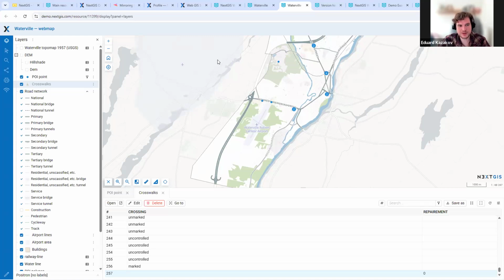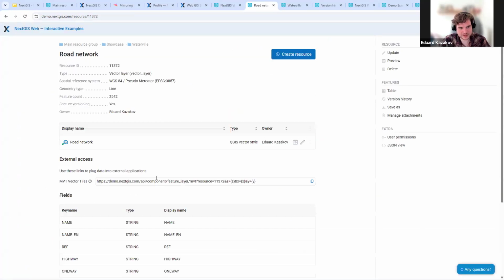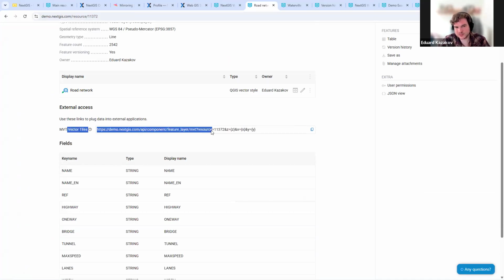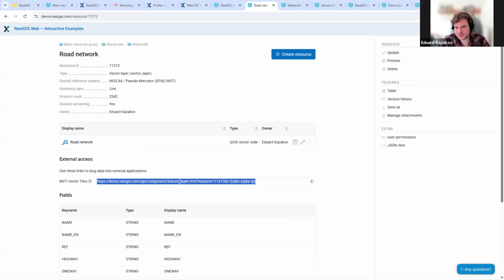But at the same time, if you open any vector layer hosted in NextGIS Web, for example a road network layer, you can find that it is automatically published using the vector tiles protocol. So you can access this layer data using this endpoint providing vector tiles. If you have some third-party application and you want to deliver your data to it, one of the ways is to use this vector tiles protocol.